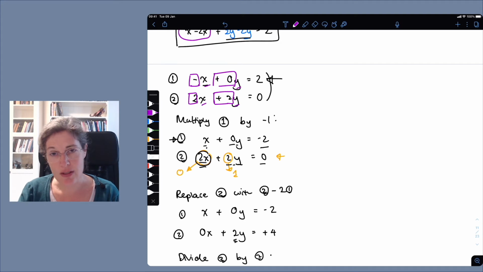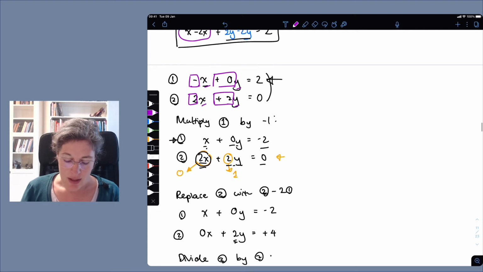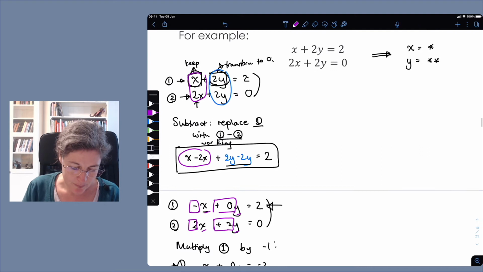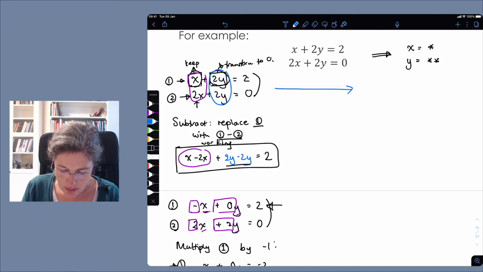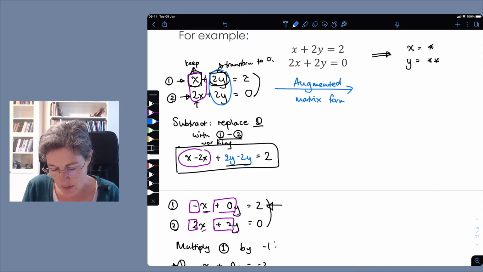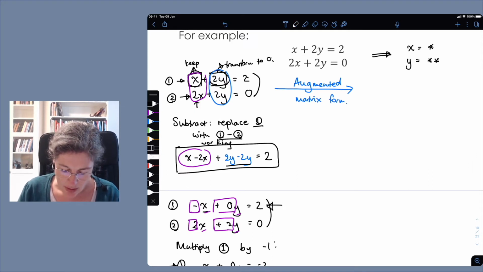So this is the first step towards Gauss reduction, which is to rewrite our system of equations in what's called augmented matrix form. So I'm going to write this over here. It's called augmented matrix form. So in order to do that, I just look at the coefficients. So I've got a 2, I do not have a 2, I have a 1, I have a 1 and a 2 and a 2 and a 2.